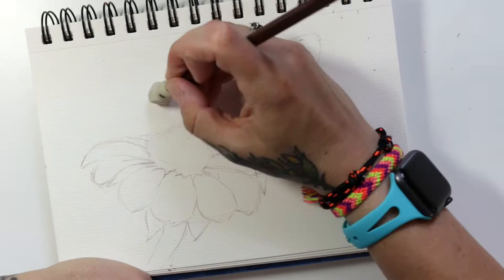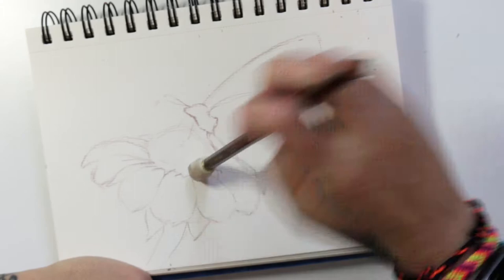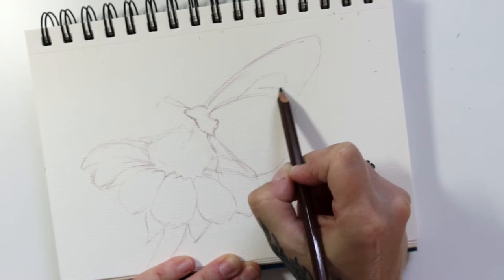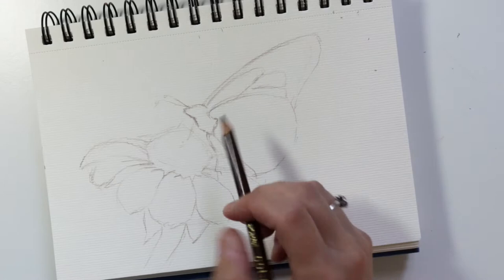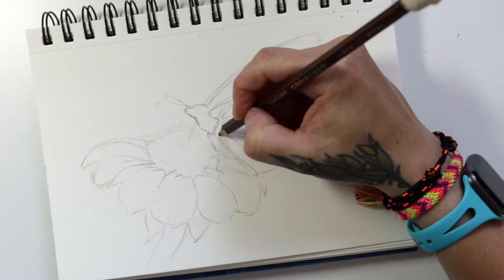I am sketching it out first. I love to use this brown erasable colored pencil. I don't know why, but whenever I use this pencil, something magical happens and I feel like I can draw better. I'm just sketching everything out, blocking out the different colors, basically just blocking in shapes.